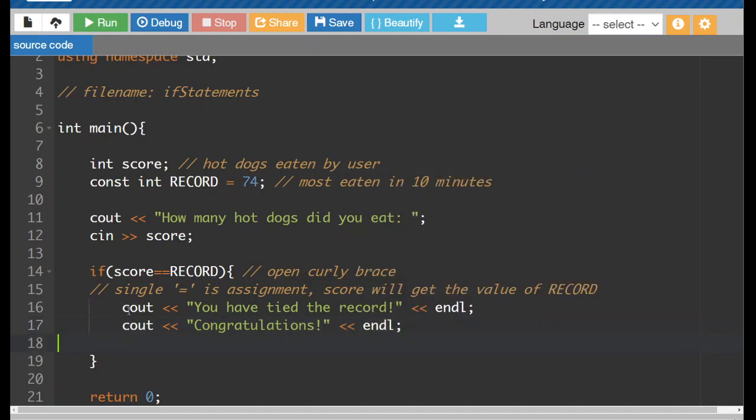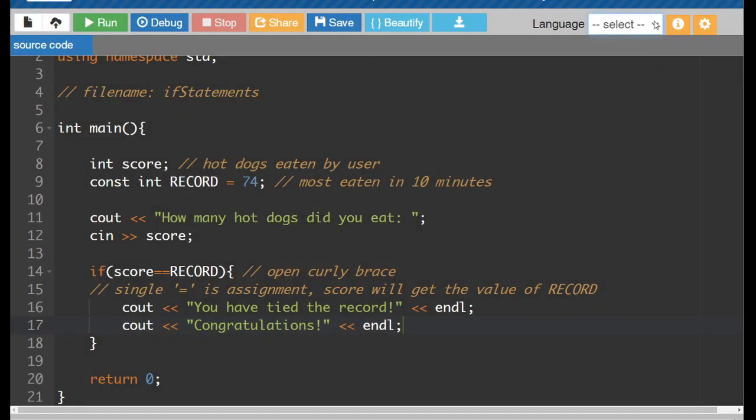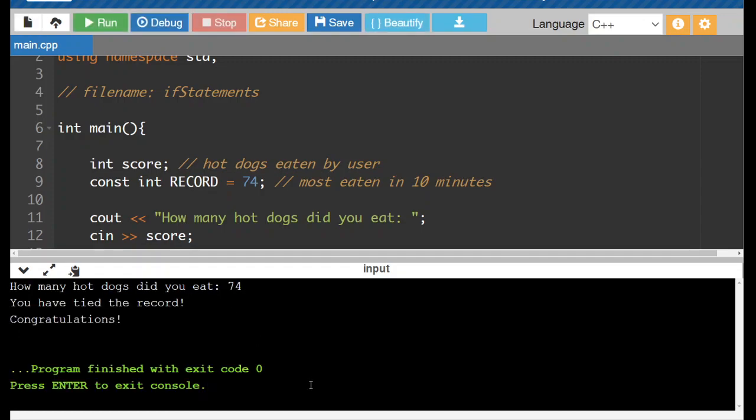There we go. So let's run the program and see what happens. We'll run this. Oh, set my language to C++. There we go. So here's what happens. How many hot dogs did you eat? I'm going to put in 74. And then it says, you have tied the record.